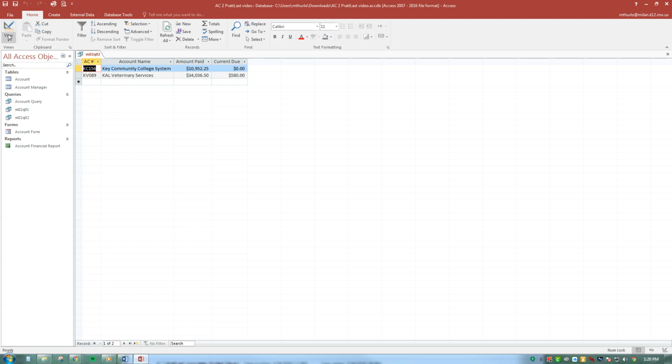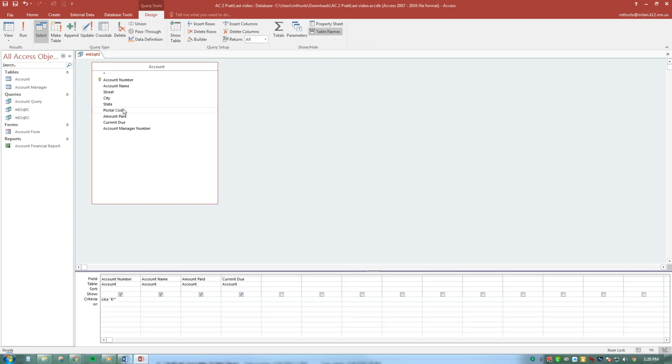So we're just going to go back to the design view, and we're going to take out the criteria. You'll notice it changes that to something like pay. That's okay, just erase that. For our criteria, we want it to be under the city. So we're going to come up here and add city. I just double click, and it's going to put it at the end. It does not matter where it is because we are going to uncheck the show button.